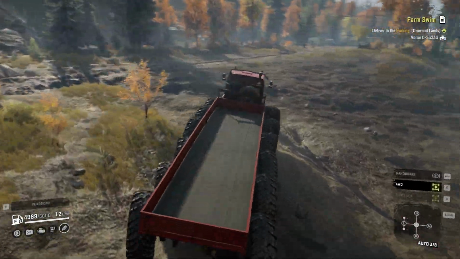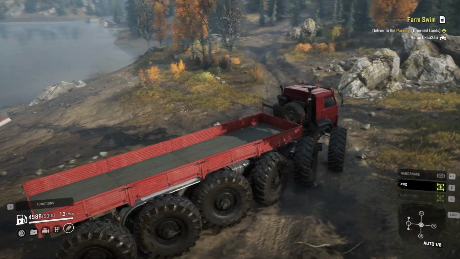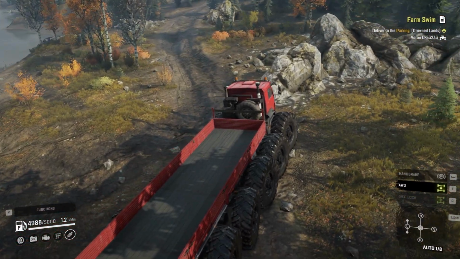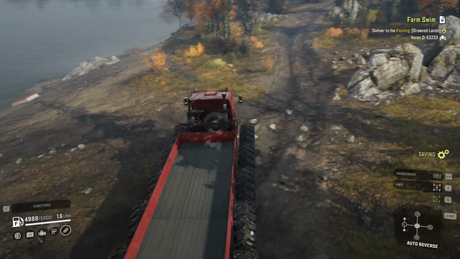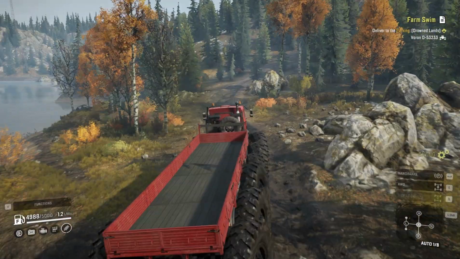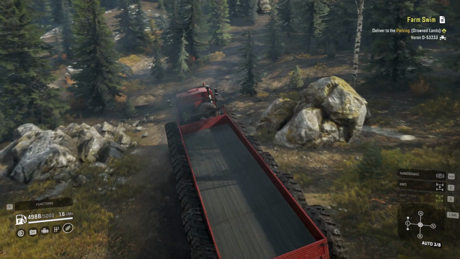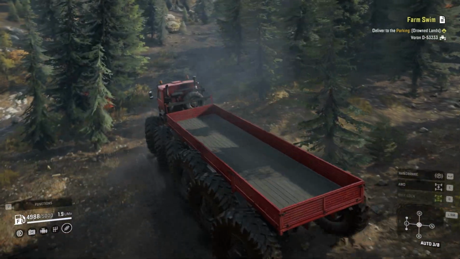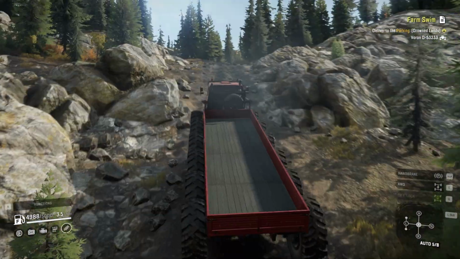Now obviously we do lose some maneuverability because of the sheer size of it. But I think what we can probably do is, when we're in this tighter terrain where we need to make a lot of tight turns, it would be easier to take that all-wheel drive off so that only our front and rear two axles are steering and pushing power through. And I think that's going to make the maneuverability better. Oh yeah, that's definitely better.